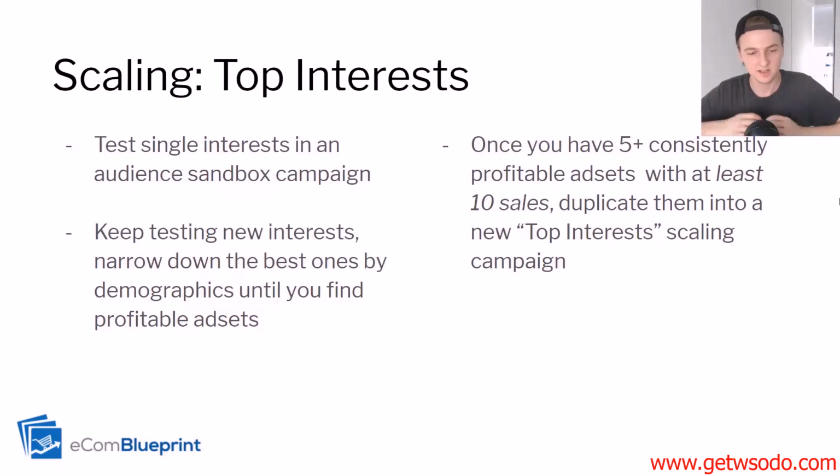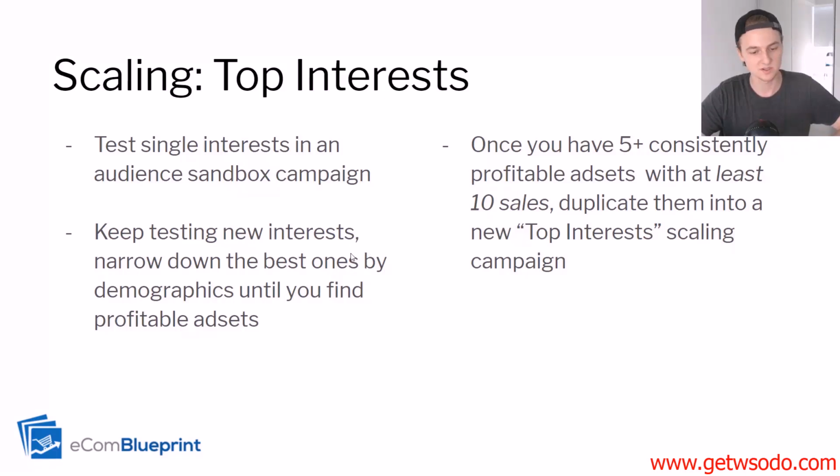All right, so now we can get to the interesting stuff, which is the actual formulas for my scaling campaigns. So the first one is top interest scaling. So for this, what you want to do is you want to test single interest in an audience sandbox campaign. And this is already part of the launch strategy, right? In the launch strategy, I tell you to test at least 10 single interests.